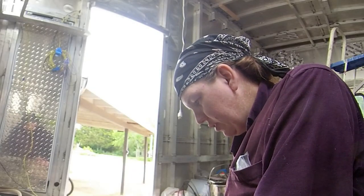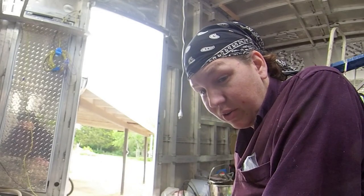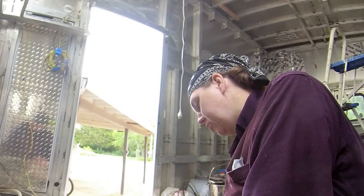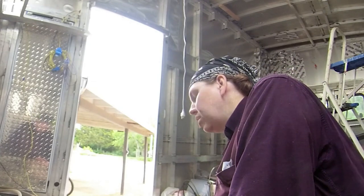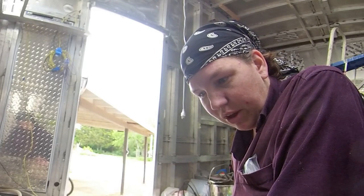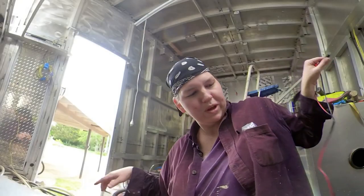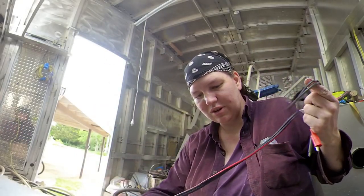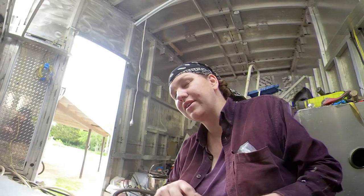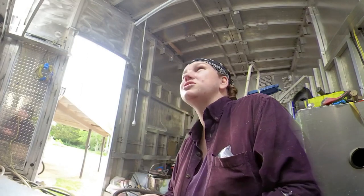So I'm going to open this up and see if we can get in there. I want to clean it out really badly because I want to use it in my living space and I don't want to leave anything in there from before — because it used to be an ambulance. I want to see if there's a part number on that squirrel cage and see if we can find a replacement. This is basically tied into the chassis system, so anytime I'm going down the road and I want to run the AC, I can cool down my living space in here, which is very advantageous.